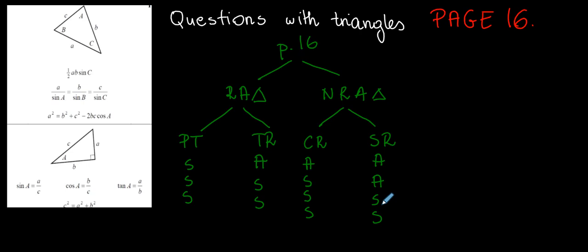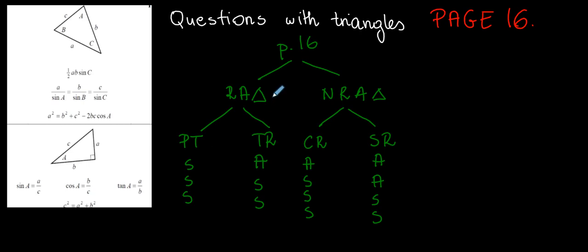So now we know, depending on what information we have in the question, the first question we ask ourselves is: is it a right angle or not a right angle? Then, once we identify that, we ask what it is that we are looking for. Remember, our formula needs to have a part that we are looking for. For example, if I'm looking for an angle, Pythagoras is not going to help me because it does not include an angle in its formula. So we always start with marking.